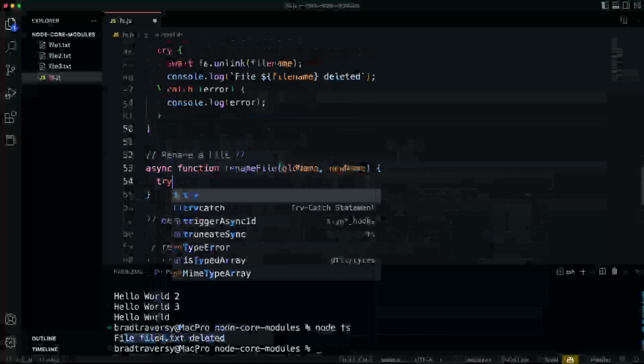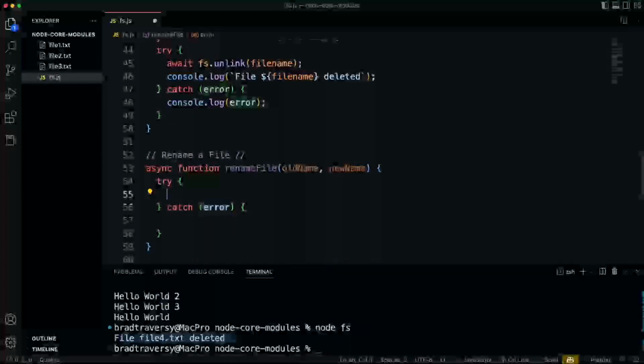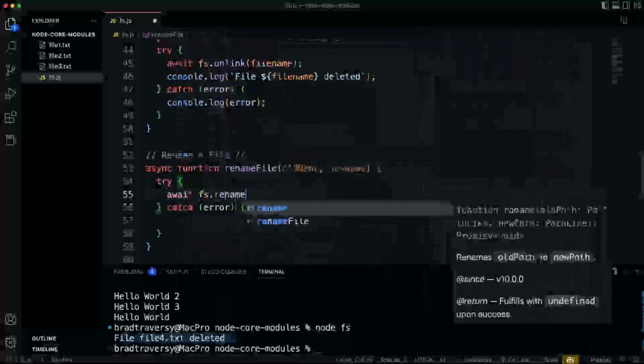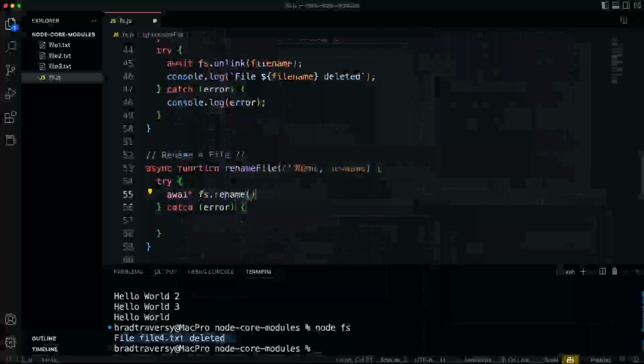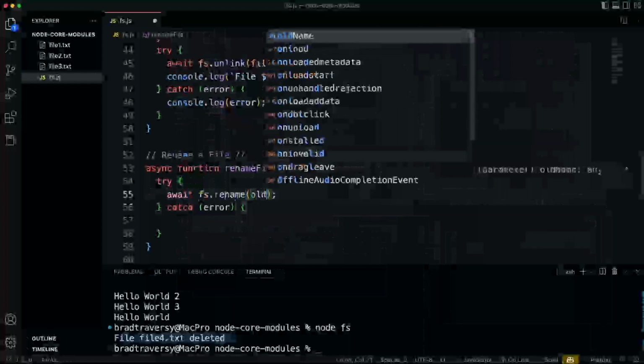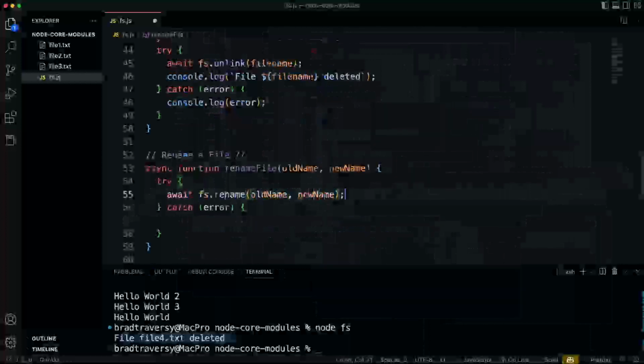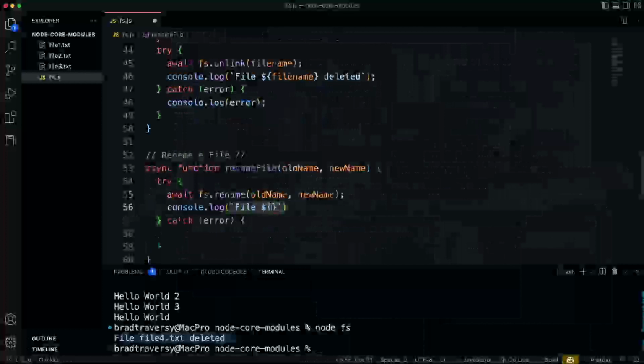So let's do a try catch, and let's say await fs.rename, so that's the name of the method, and it takes in the same arguments that our function takes in, oldName and newName. Okay, then we want to do a console log, and let's put in some backticks, and we'll say file oldName renamed to newName.